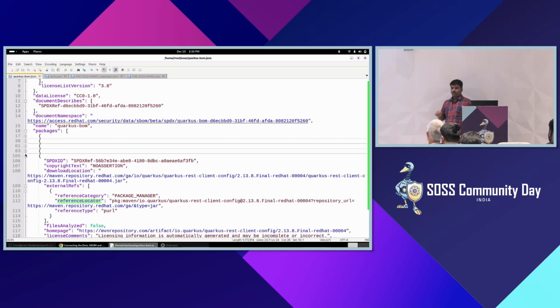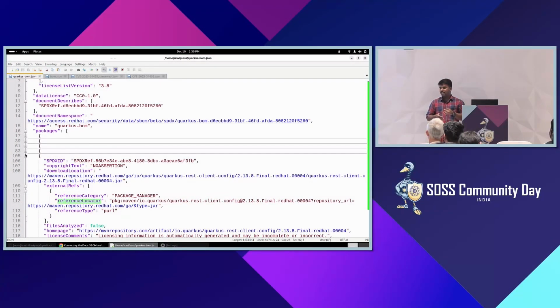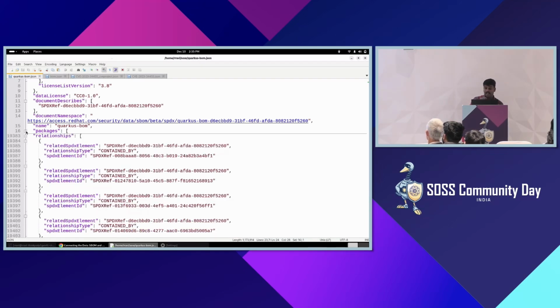Your manifest file could be a pom.xml or a package.json. You have listed all your dependencies, right? That is called a direct dependency, and then the transitive ones, whatever the child dependencies are, child of children, everything is flattened out and given in array format, in the packages section over here. And if I collapse it, there is another section, which is relationship, where you can derive the nature of the relationship between one package and another package.